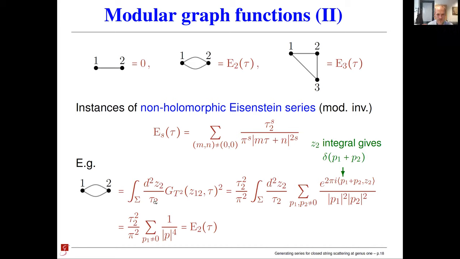Here? Yeah. So this is related to, so these things always come together because this is the measure that you put on the surface. Remember, the torus was this parallelogram. And the area of the parallelogram is tau 2. Oh, okay. And so this is just the normalization so that if I don't put anything here, if I just put the number 1 to integrate over, the result is 1. So this is just the integral over the torus normalized by the volume of the torus, or by the area of the torus.